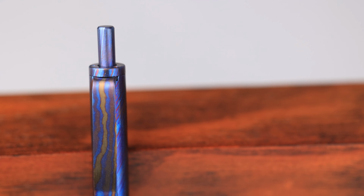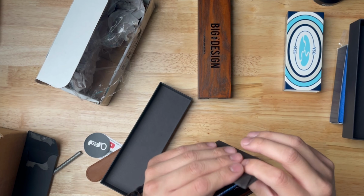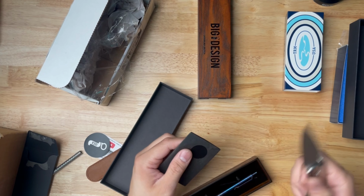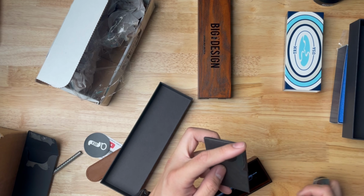Everything from the clicking mechanism, so the pocket clip, to the entire pen is Damascus, done in this beautiful purple, orange, yellow kind of theme. We've got some extra spare parts, and let's just go ahead and rip the band-aid off and see what's inside this. I mean, this is a really nice pen, guys. Let's see if I can cut it. Is the NUETRON good enough? Yep. Okay, we're gonna cut it right there.